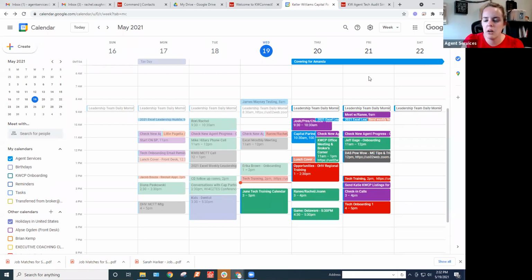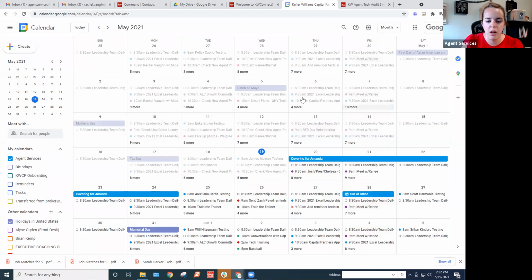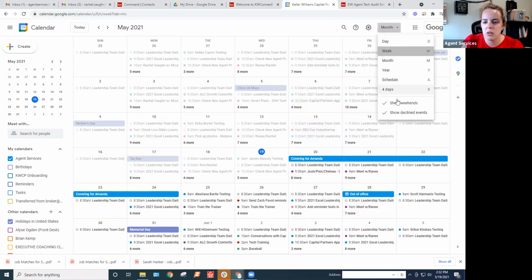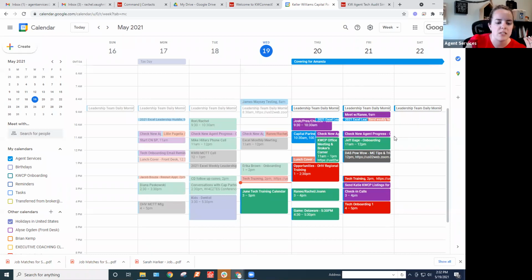Let me see here. So you can filter by day, week, month, year. If you want to overview the month and you have more things, obviously you're not going to be able to see them. But let me go back to the week. I just like to see the week so I can see what's coming. But up here you can have separate designations. So I'm covering for another MCTT for these days, so I just put it up there so that it's not interfering with my schedule, but I remember it.